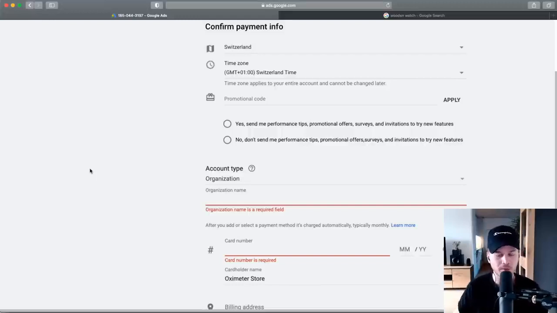So if you have the same problem, make sure you just contact them, and they are actually very helpful in my opinion. I also had a 1-hour call with one of the representatives. He checked out my Google Ads account. He told me, okay, you have to add more ad extensions, you have to add more ads, you have to test this and stuff. So they have some good people there, and they really take the time to go into your account and help you optimize your ads specifically for your business. So it can't hurt to just contact them and ask for maybe a call. It's all for free. So yeah, that's just a tip by the side.